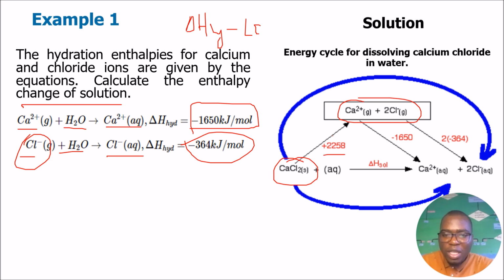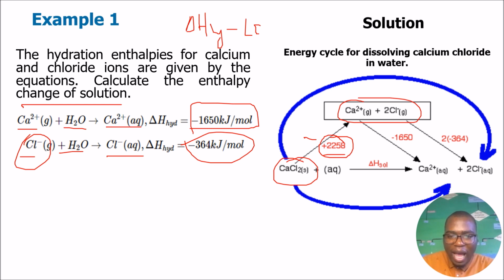So in our calculation, as we plug in this value of lattice energy, it is going to have a negative, because the standard lattice energy that we are supposed to use in calculations is the one that goes from the gaseous ions to the ionic solid, not the other way around. So if they give you the positive value, just know that it's for the other way around, and that positive value cannot be used in the calculations. Please take note of that one. So we have our lattice energy.